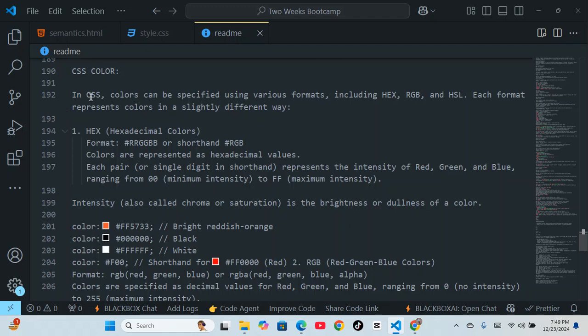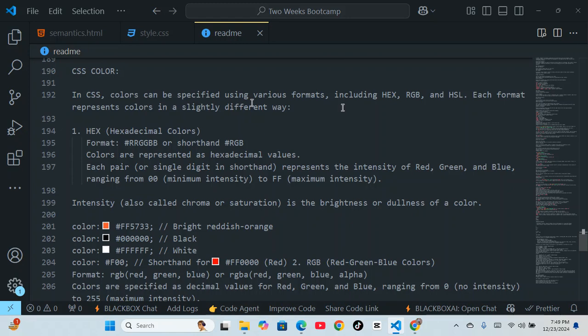So now here it says that in CSS, colors can be specified using various formats, including hex, RGB, and HSL. Each format represents colors in slightly different ways. So you can apply a color to a text using a color name like red, like blue, like powder blue, if I'm correct, like tomato color, different kinds of color.